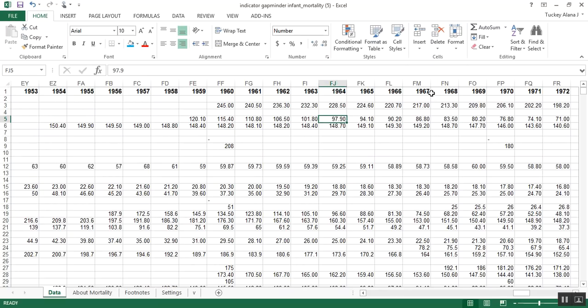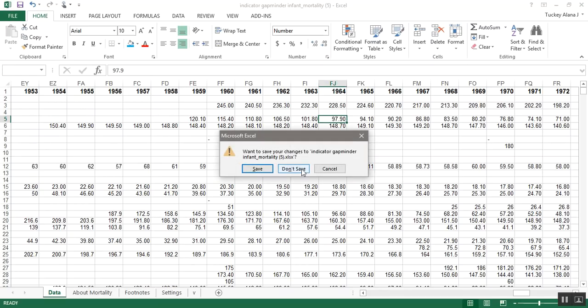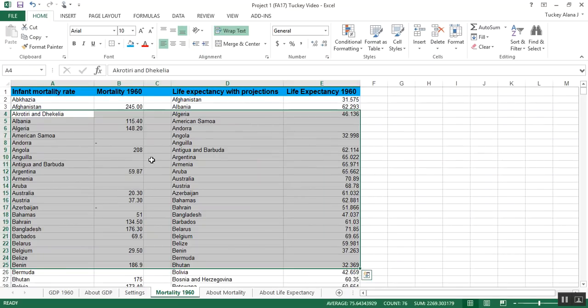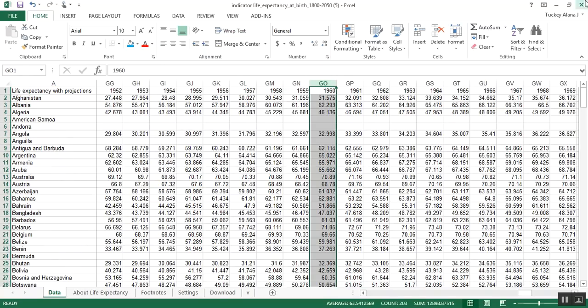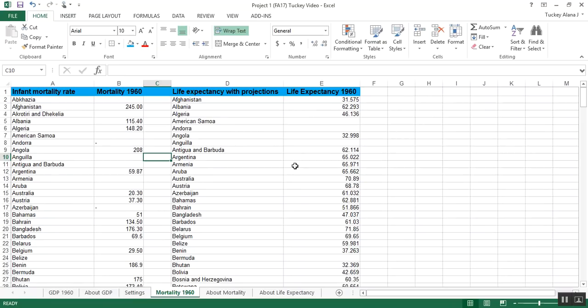Alright, so now I've got to clean all this up, but we're actually done with these downloaded ones. We don't need them anymore. So if you want, you can close them and you don't need to save them, but be sure that you're closing Gapminder or infant mortality, so don't save. This is my project, so I definitely want to save this one. So I'm going to click Save up here. So it says Project 1. That's why I titled it. And go back to life expectancy, and I can close that as well. I don't need to save it. There, that way I won't get confused, and I'm only looking at my data set.